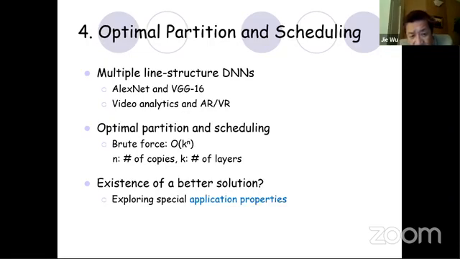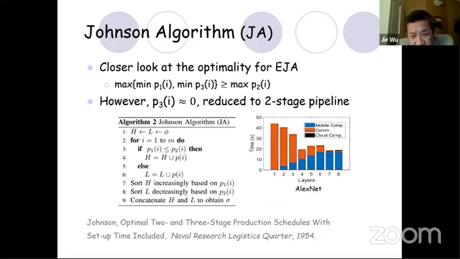The answer is yes, but we'll exploit some special property of this particular application. So what kind of property? As I mentioned earlier, and as you can see in this example, when we do this DNN, the data size becomes smaller as you go down the stages. Right? This is very important, meaning that the amount of data for transmission becomes smaller and smaller. So you can see the trade-off. If you do the offloading starting from the beginning, obviously there's no computation, but it's a large data set.